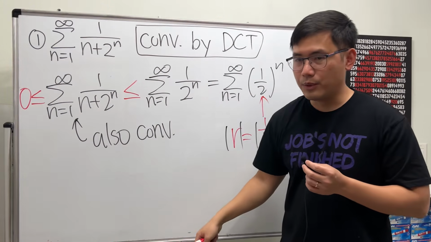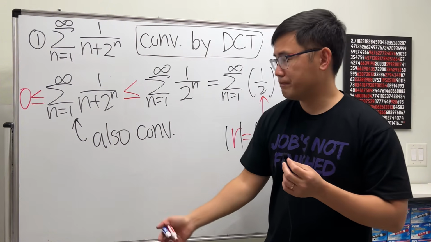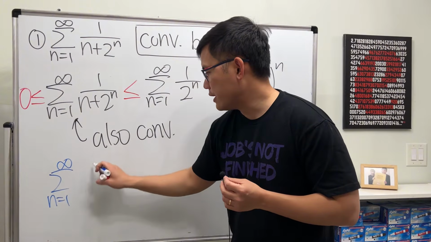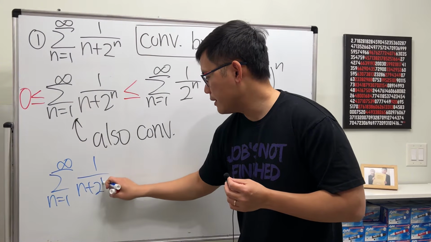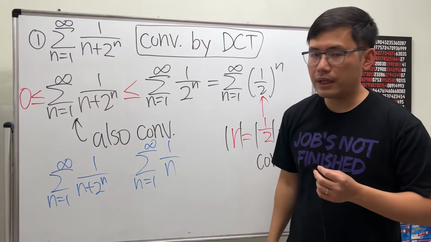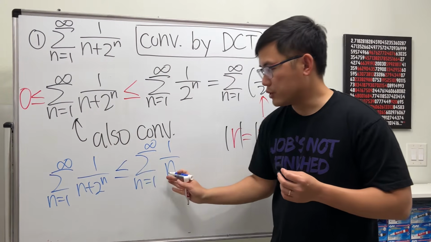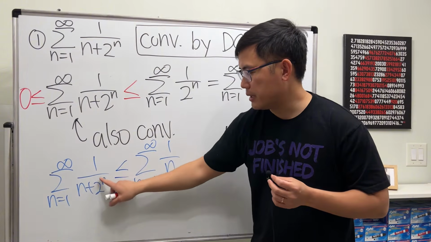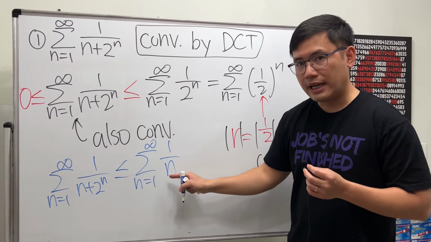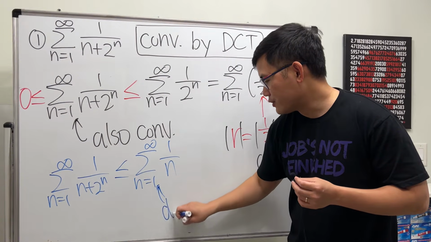Now, just some small remark. What if we use the 1 over n series earlier? Have a look. If you compare the series as n goes from 1 to infinity of 1 over n plus 2 to the n, and the series as n goes from 1 to infinity of 1 over n, this is still going to be less than or equal to this one because here we are removing this positive part. So still, this will be smaller than that. But now, this right here is actually a what? It's a harmonic series that diverges. This is a divergent harmonic series.